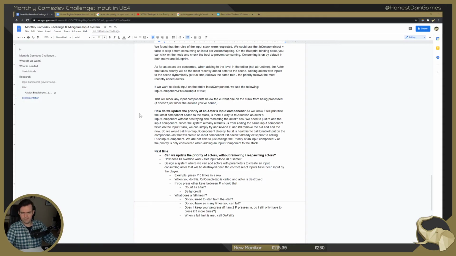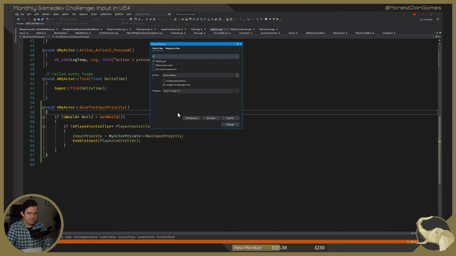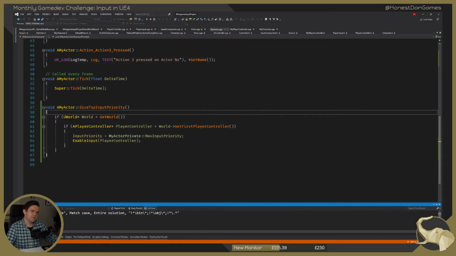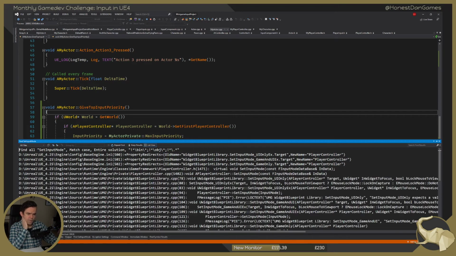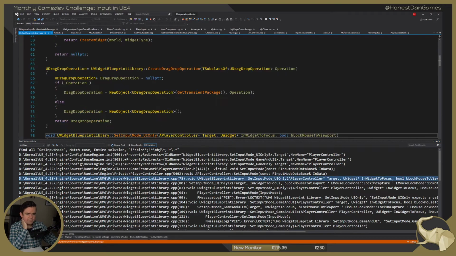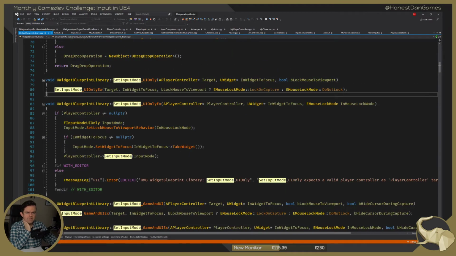We might have a look in the code to try and find where this comes up. Let's just do a search for set input mode and see what comes up first. Okay, set input mode, there we go. This actually calls this function in here, which then calls input mode.